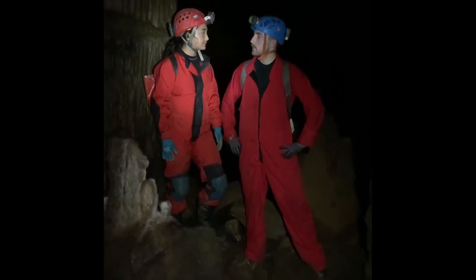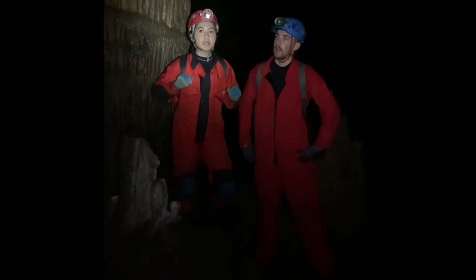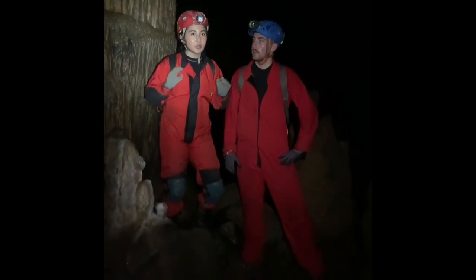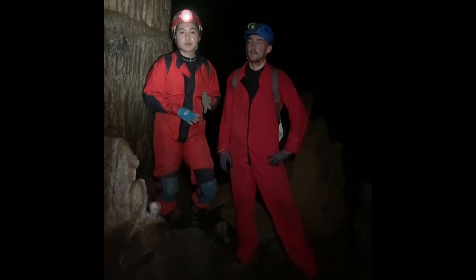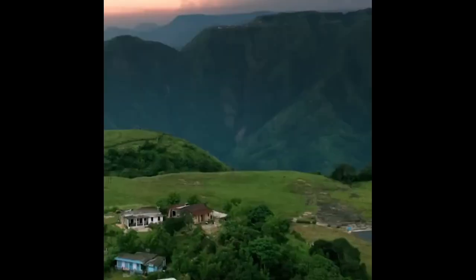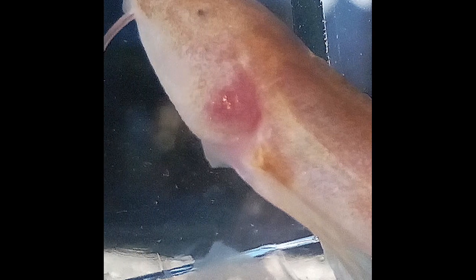So what kind of life forms can you expect down here? What you can see are caves with spiders, millipedes. You can see tiny snails, nautilus snails. And you can see some bacteria on the walls that some people mistake for gold because they're all shiny and golden-silver. And you can have fishes too in river caves. Meghalaya has the biggest subterranean fish, and these fish are actually blind because they evolve over time — they don't need light.